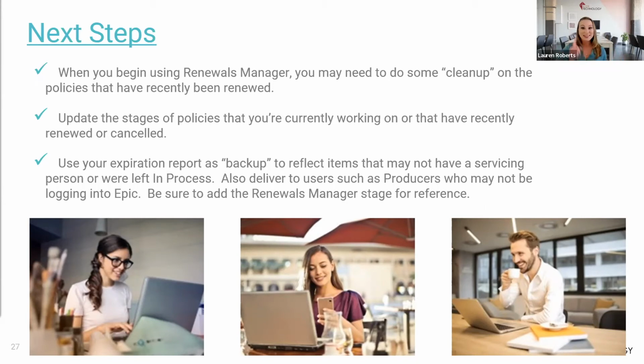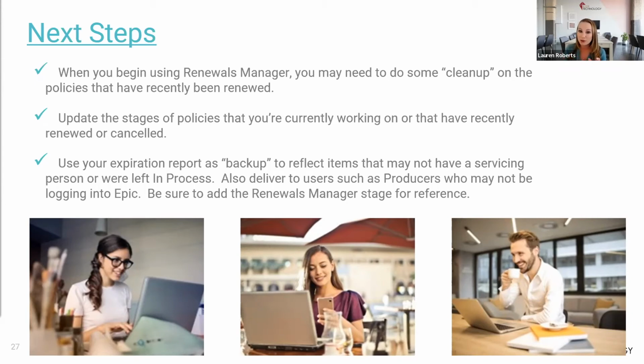Couple of other things. There was one question earlier I promised I would answer. The reason why you have policies that are renewed but still showing up in Renewals Manager is because that Renewals Manager stage that they're in has not been changed to a renewed status or a renewed stage. My apologies. Those words can get real mixed up. Renewals Manager stage is not affected by your policy status.